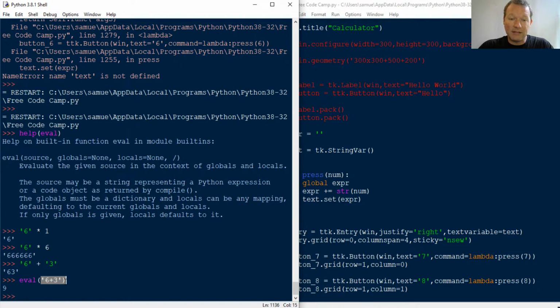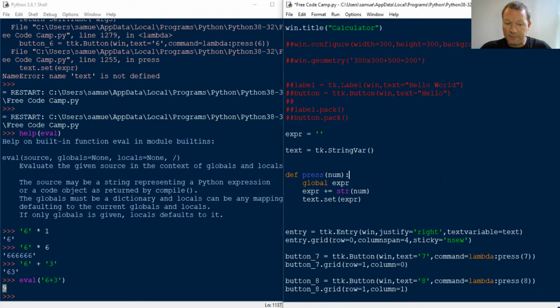And if I then pass it a complete operation, it will understand those string representations as a math operation and then return back the answer. All right. Okay, we got to keep moving.